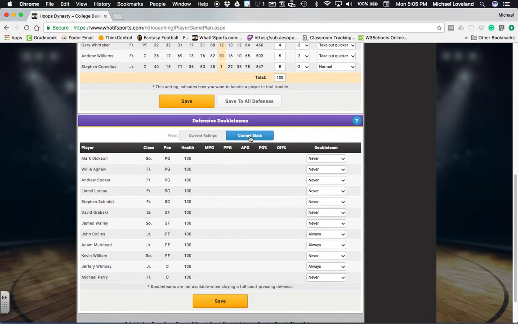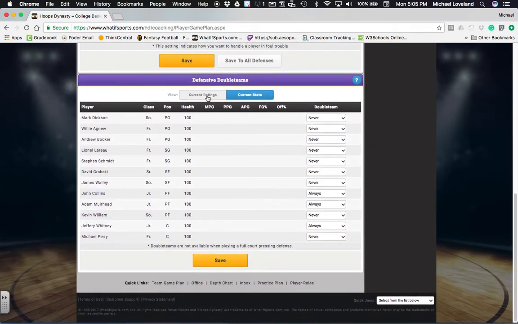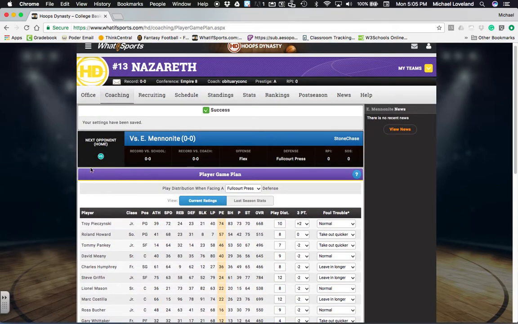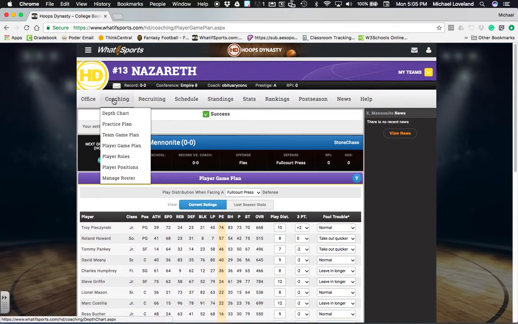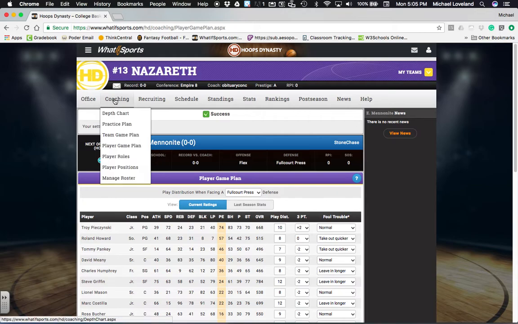And usually I do it based on current stats, but we don't have any stats yet. So I usually base it on their ratings of which are the better players. But just doing it initially, I base it off of the ball handling and passing of the big guys, and I usually double team them because I don't want them to score on the inside. I'd rather give up 3-point shots because the likelihood of the 3-point shots going in is much lower than an inside shot. So I always generally play that way.